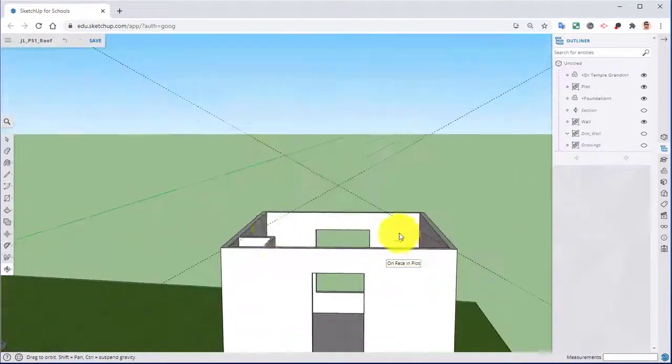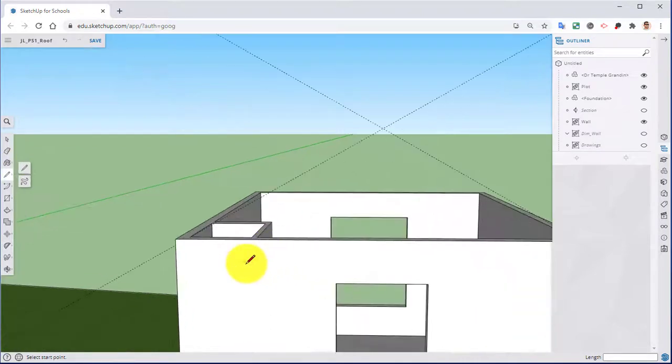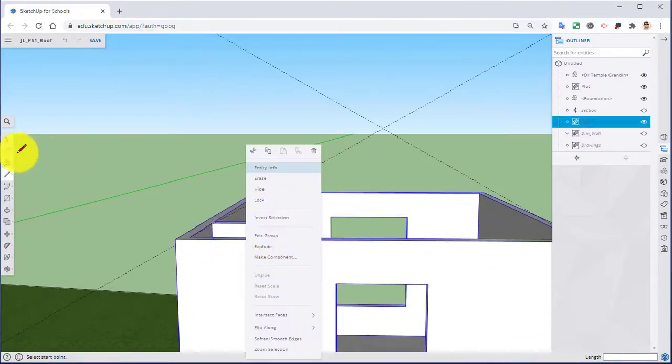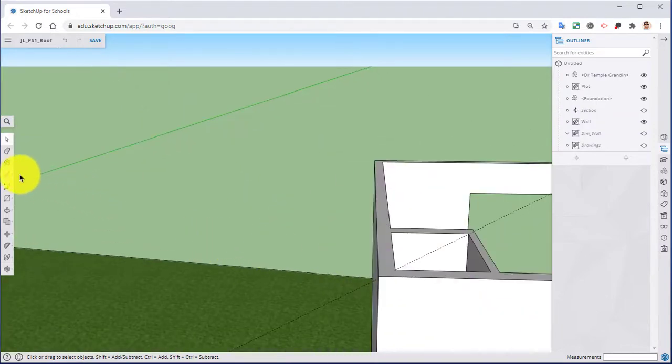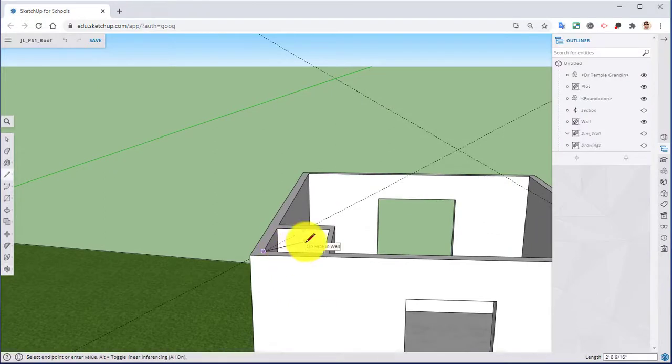So I'm going to rotate around. I'm going to take my line tool, and in this case, I want this to be a part of the wall.